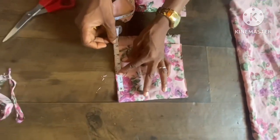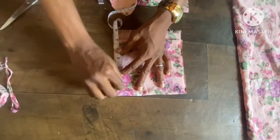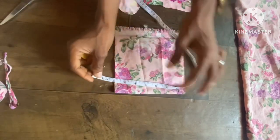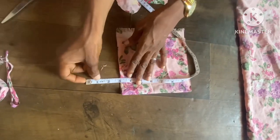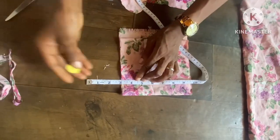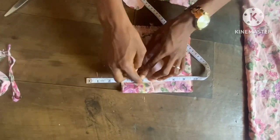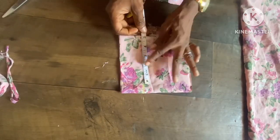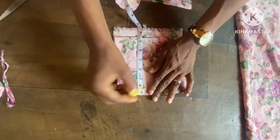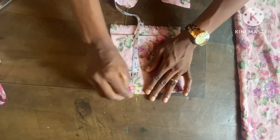So the next thing I'm going to take here is the shoulder measurement, and I'll be deducting 1 inch from the shoulder measurement. So the initial shoulder measurement for this should be 6, but I'm using 5 inches here. And since this is going to have a stripe, the length I'm using is 3 inches. So I'm taking that 3 inches up, then I'm going to complete my armhole to be 6 inches. And at that point, I'm going to take my bust measurement to be 5.5 inches. That's 23 inches for the bust. So here, with the seam allowance of 1 inch, that means I'm using the whole wideness of the cloth.